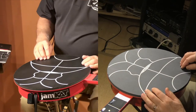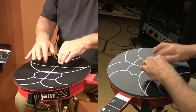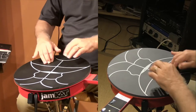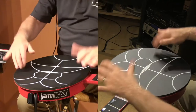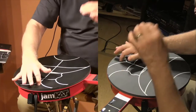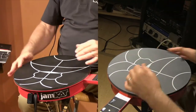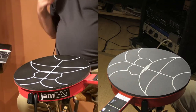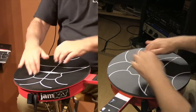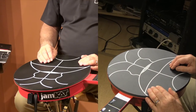Here's a frame drum, and I like this one because of the slightly different tunings on each of the pads. But when you put pressure on the pad and hold it down, you get this.